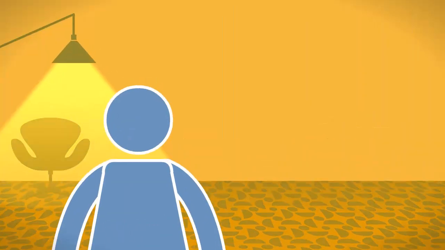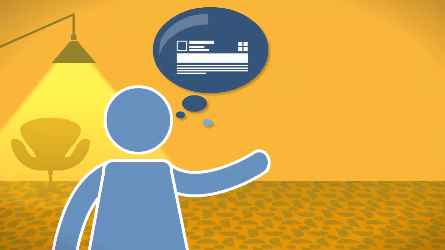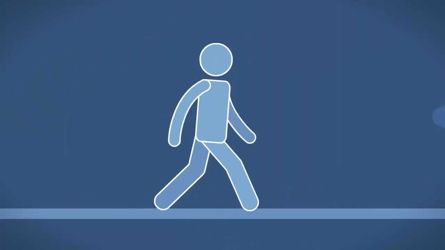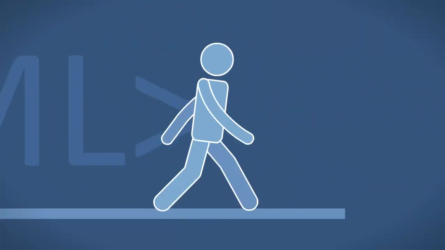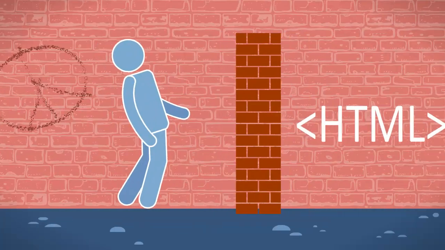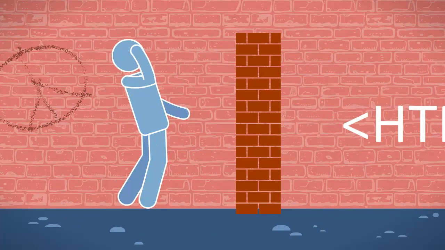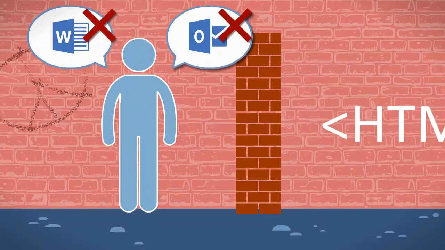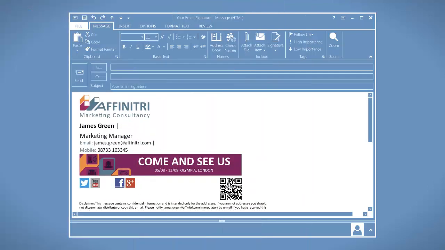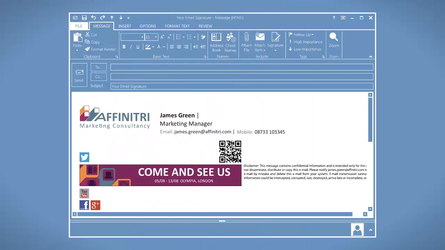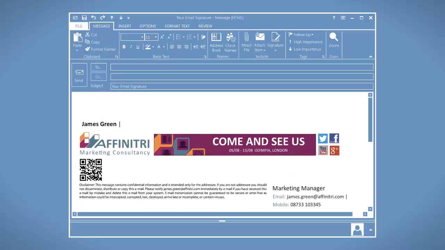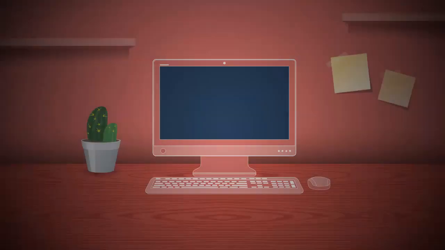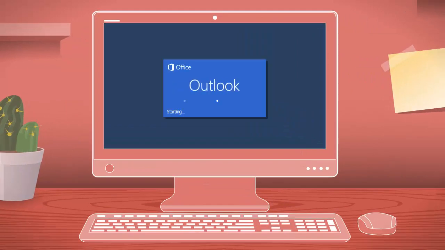Make sure every signature matches a professional, stylish format you've approved. Number three: do use the right tools. Keep it in mind — it's a signature, not a Word document, not a web page, and not an image on its own. If you know HTML, code it accordingly. If you don't, avoid using Microsoft Outlook or Word to build your template — they'll format it in their own way, and another program may interpret the layout differently.